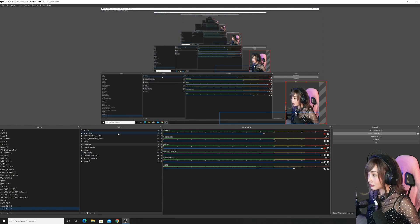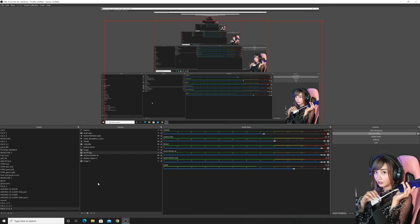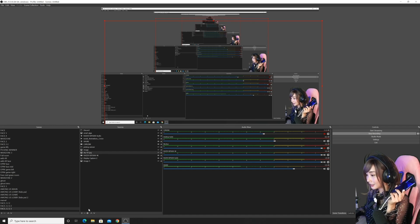I have a lot of scenes and each scene has different stuff we can modify with our layouts, but I chose to show this one so I can explain everything. In the first scene, we have a lot of sources — I have my layout for Discord, my mic, my camera, and when I pick a winner or something like that. Sometimes I also have a sky background. So if you want to put our phone here, which is connected to the HDMI connector going to the video capture device, we can do this.